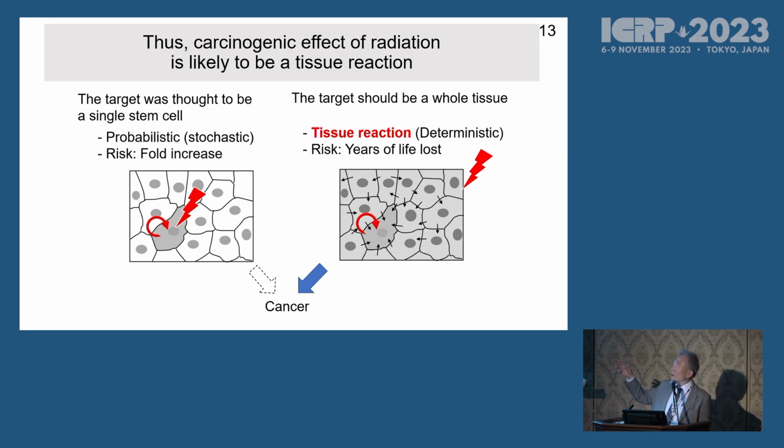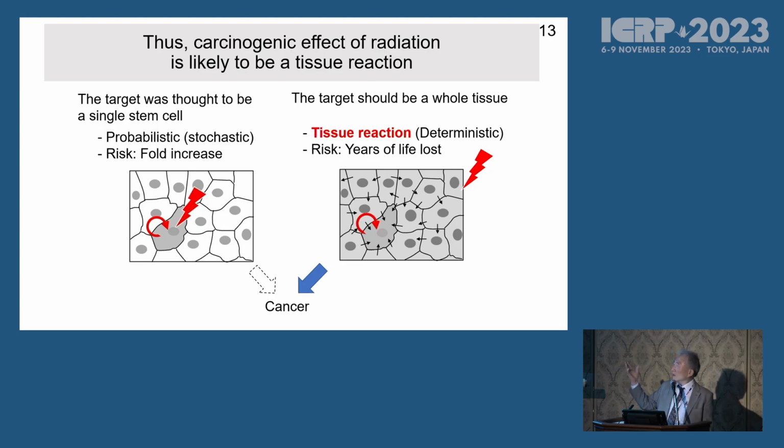In the past, we thought radiation hits a single cell, and then that damage causes mutation and leads to cancer. But that would not explain the past animal data. So I now think the right side panel is a kind of tissue reaction. We still do not know what kind of tissue damage lasts, in the case of a human, lifelong. What's the damage? We still biologically do not know it.